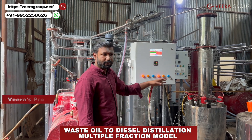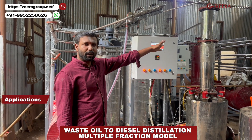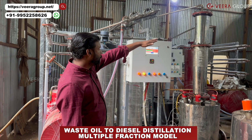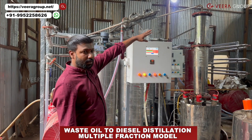That catalyst converts the used oil into useful diesel. You can use it in trucks, generators, or heavy equipment — even cars. For lattice cars, you can mix with 15% or 20% regular diesel. With our diesel it works fine. We tested it, and the fractional column will separate the diesel fuel.